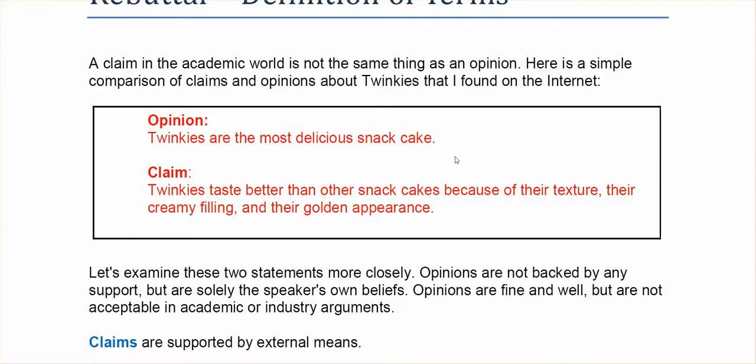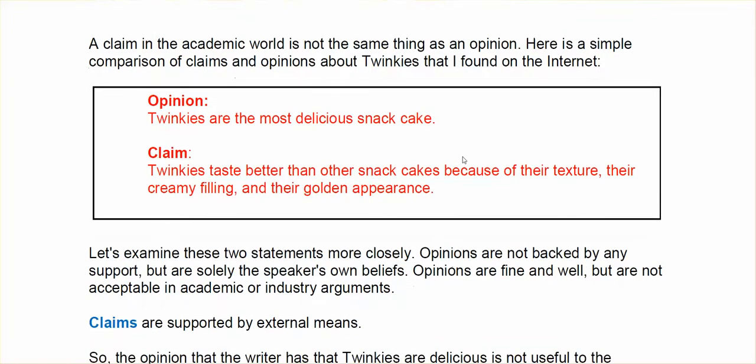So there are different kinds of claims, and we'll look at that in a separate lecture, but I've given you an idea of how much sturdier a claim is than an opinion. It's not just that it's longer, it's just that there's more meat there. So I'm saying that Twinkies taste better than other snack cakes because of something. And it's that because that helps push it into a claim. It doesn't always have to use the word because. We'll look at lots of different kinds of claims. But that signals to you that I'm doing something beyond just saying, this is what I think and I don't care what you have to say. I think this because of the following reasons, and that makes it more sturdy, more robust and academic.